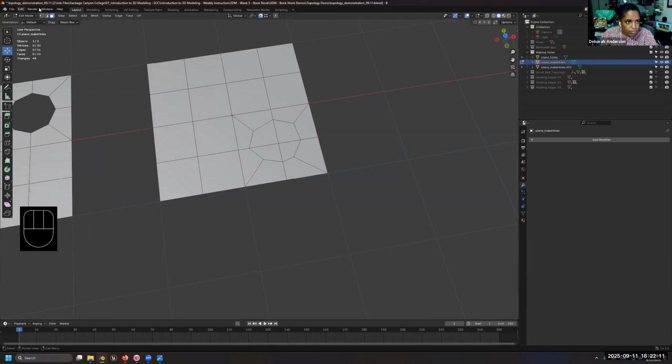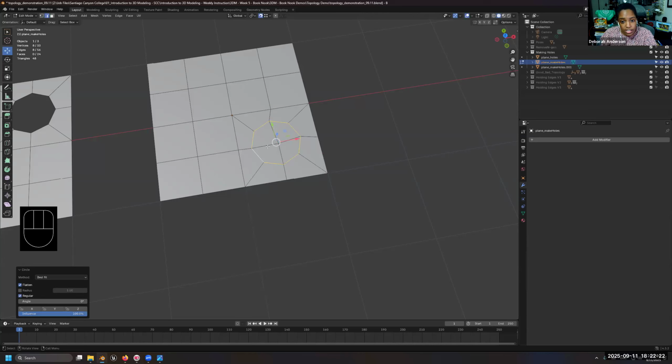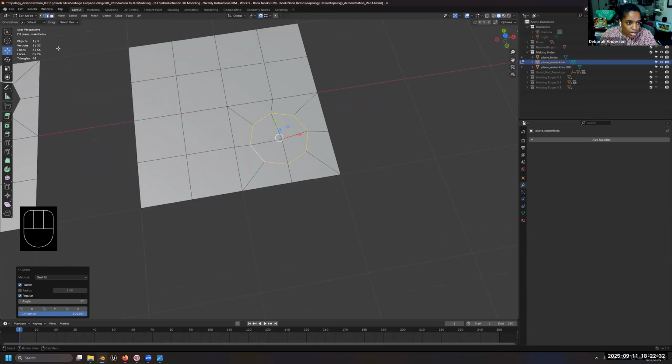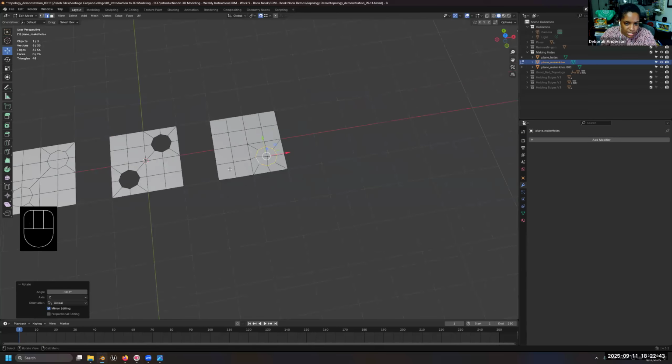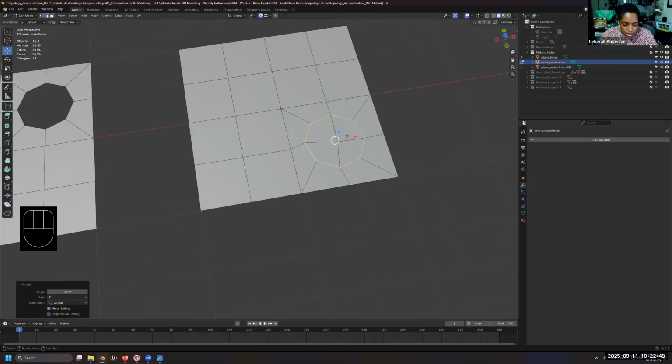And then if I select all of these, and right click, loop, circle, this is kind of telling you why you probably don't want to use this method, because it did do the circle, but then your topology, I mean, if you're not a recovering perfectionist, then it's fine, but you can rotate around the Z axis to try to straighten it up, but it's not really worth it. So it's cool to just do this method, but there are multiple ways to do the same thing, so I just want to show you that.